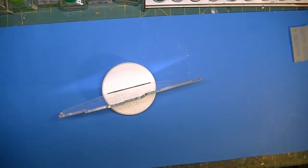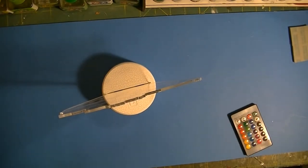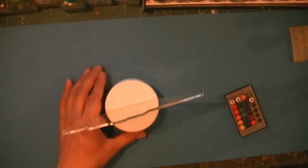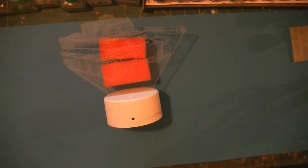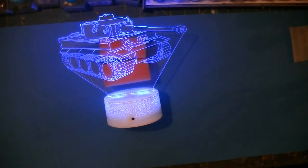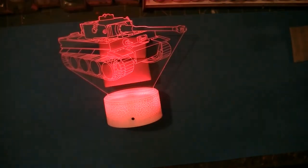So, here's a 3D illusion lamp. You probably can't see too much of it with my lights. Let me turn those off for now. It comes with this cute little remote. Let me lay it down so you guys can see what it does. Yes, it's a 3D illusion Tiger tank, sporting a nice ruby red or blue or green, or a mixture of blue, green, white, and red. A cute little thing that came in, cost me $25. I couldn't pass it up. I had to have it for the bench.